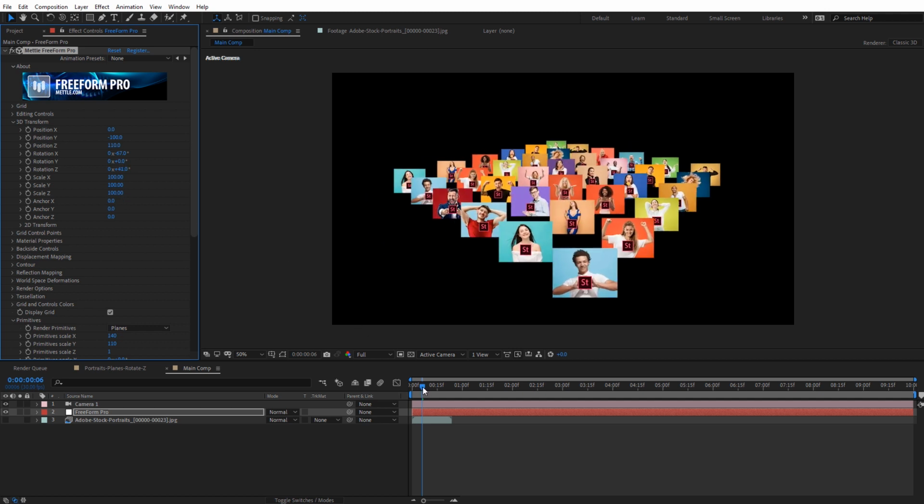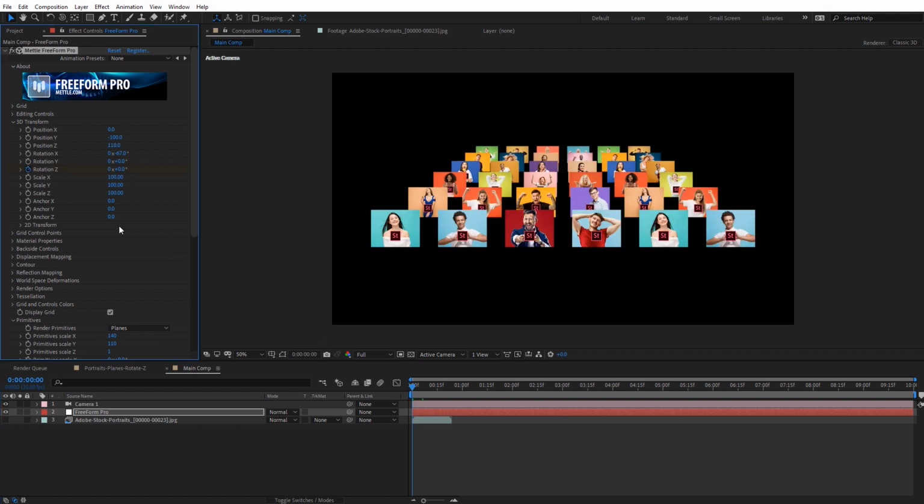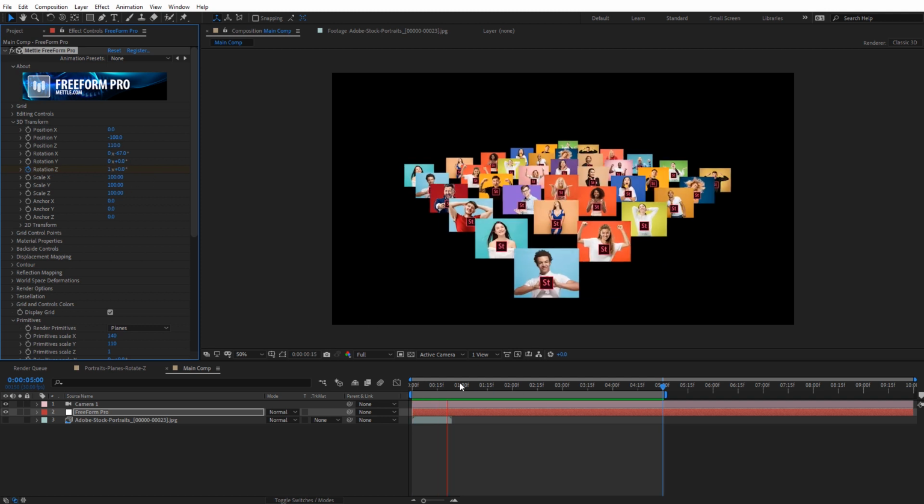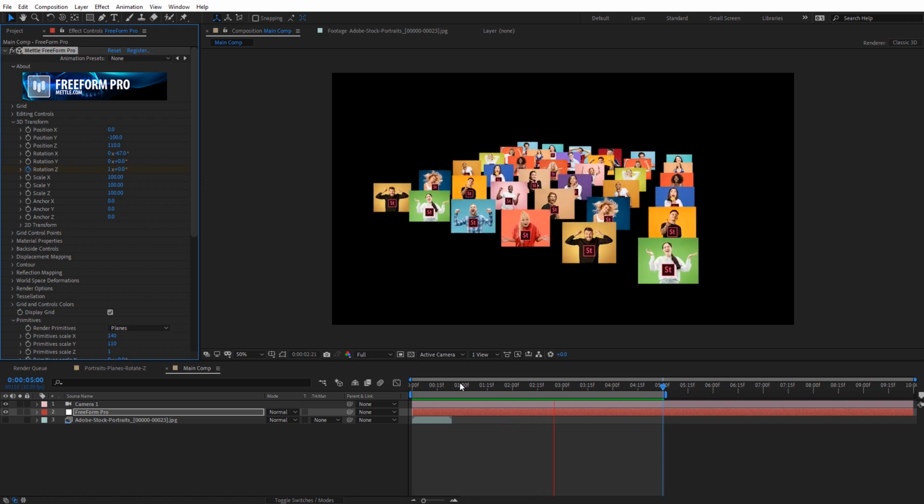So let's go ahead and create a loop here with this. So I'm just going to set this back at 0 for the Z, do a keyframe. We'll just do a 5-second loop here so it's a little shorter. And I'll go ahead and set this to be 1 for the rotation, and we can just do a quick ramp preview of this, and we can see all the images rotating, and this will perfectly loop.